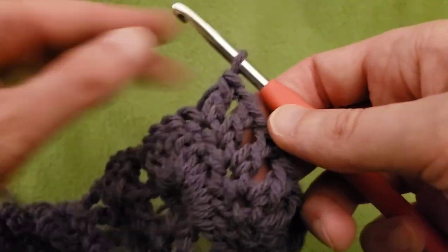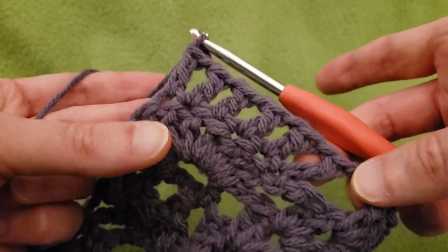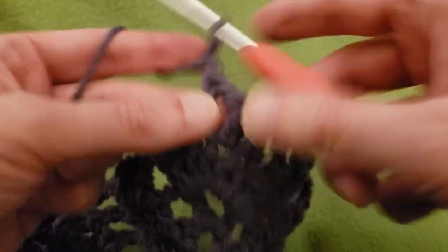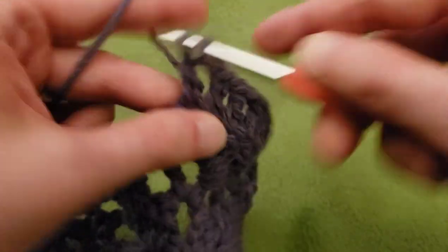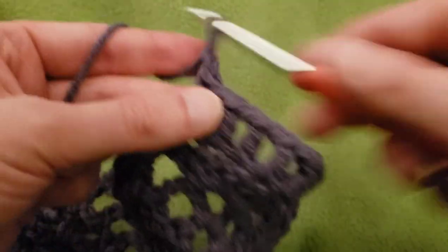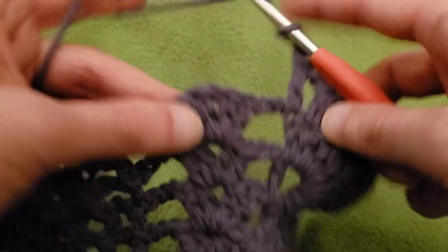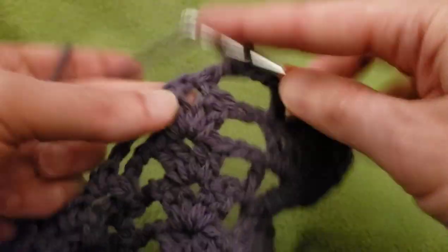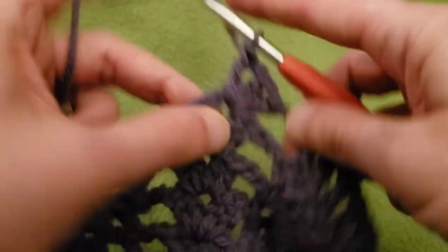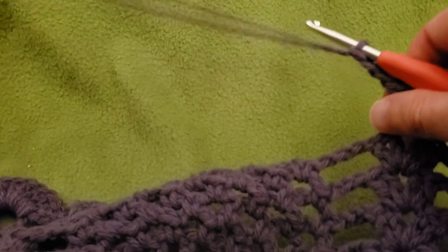And I didn't do a chain one, did I? It happens. There we go. That's better. Okay, one more. Chain two, cluster in the cluster. Chain three, work across the top of our previous pineapple.